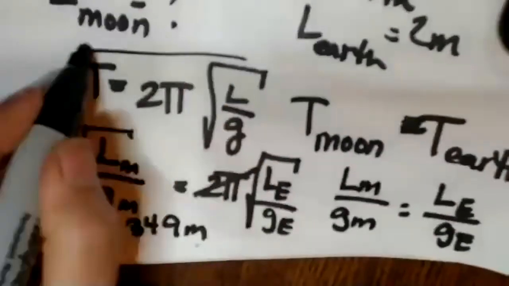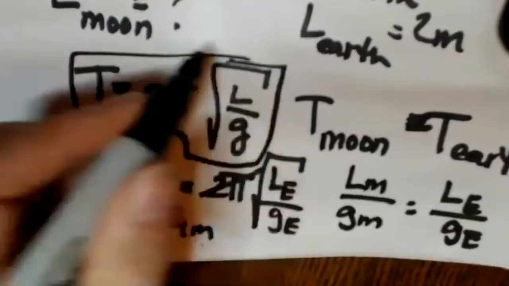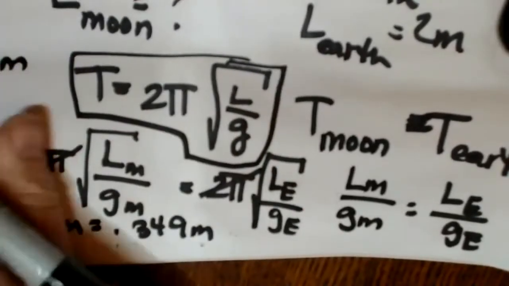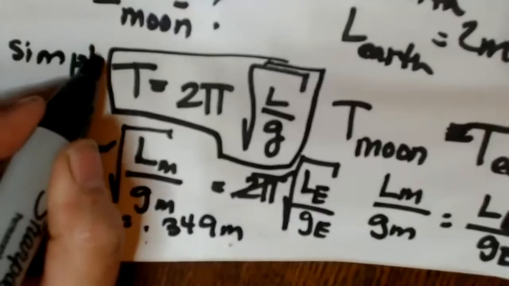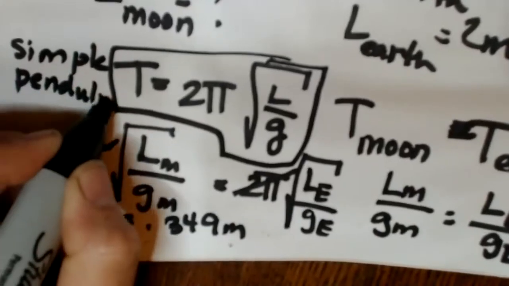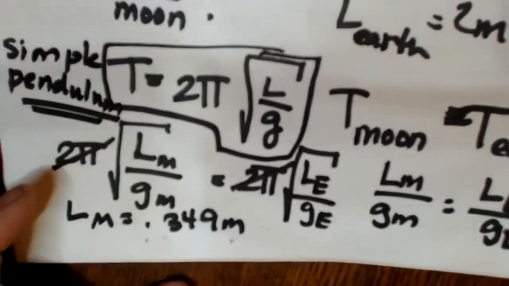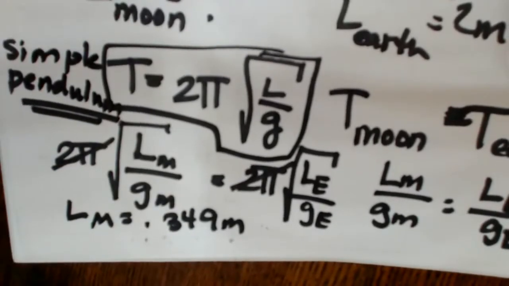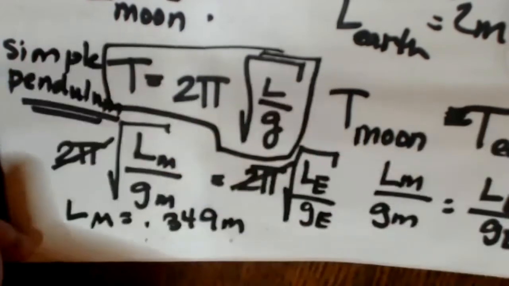Okay, so this equation right here is for a simple pendulum. If you read in your chapter, they tell you the equation for a block and spring, and they tell you the equation for a simple pendulum. Those are our 2 simple harmonic oscillator systems we're going to look at in this class. So writing those down, or knowing what those are, is pretty useful. Okay, any questions about this one?